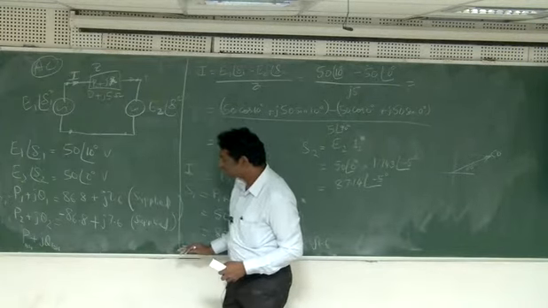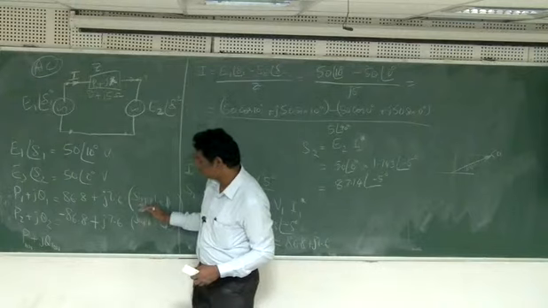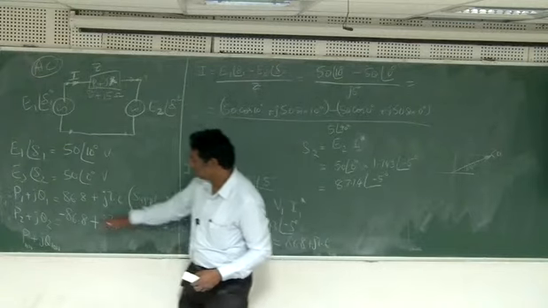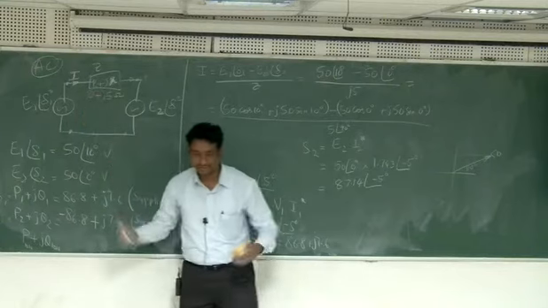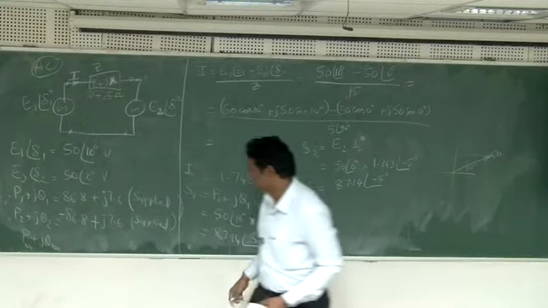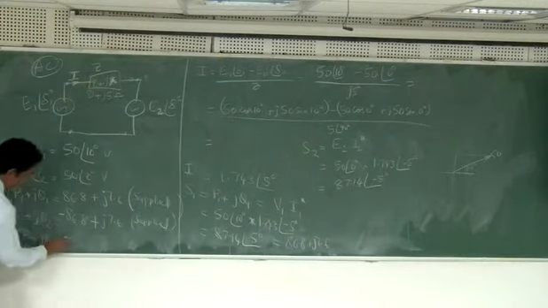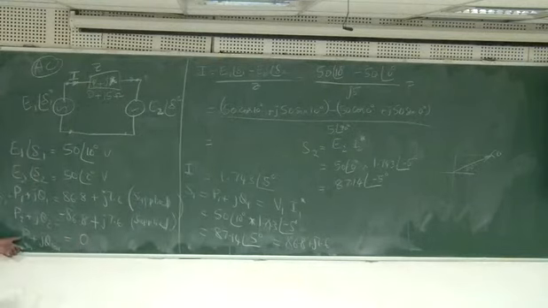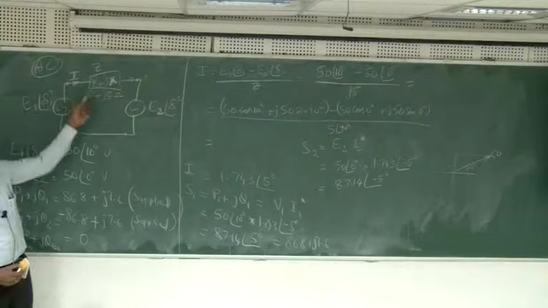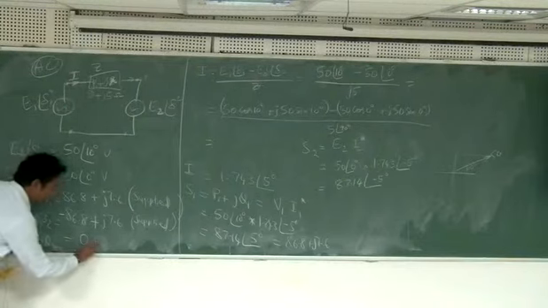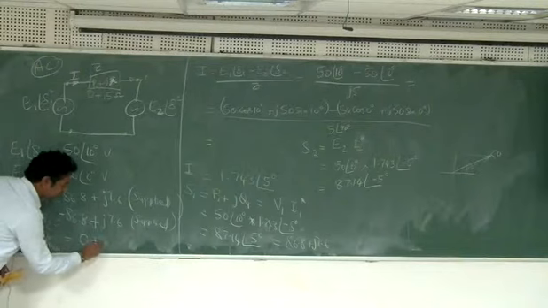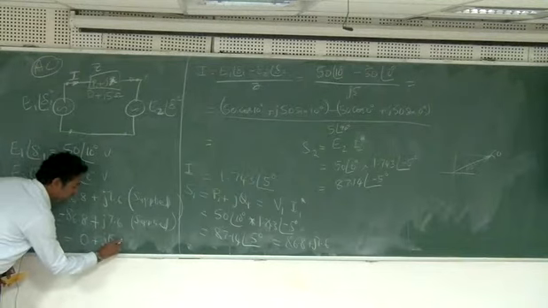So where is this active power going? 86.8 supplied from here, minus 86.8 from the other, therefore the active power just gets cancelled. So active power loss is 0. There is no active power loss, because also you notice the resistance is 0. What happens to the reactive loss? This will be j15.2.